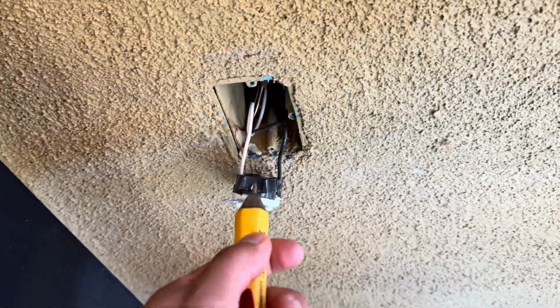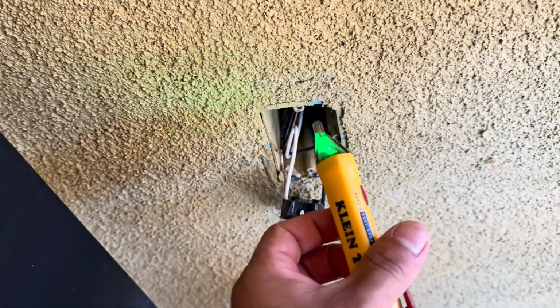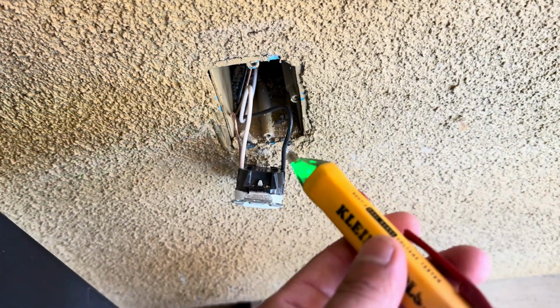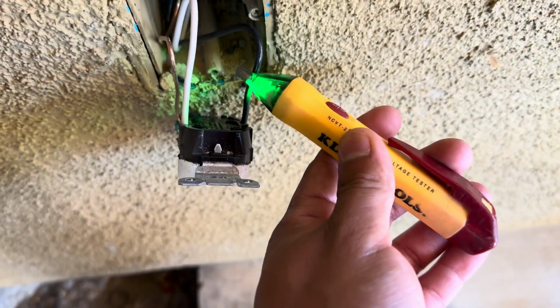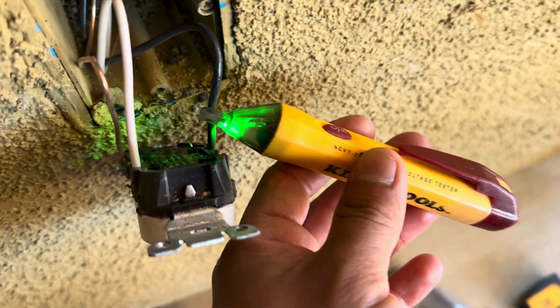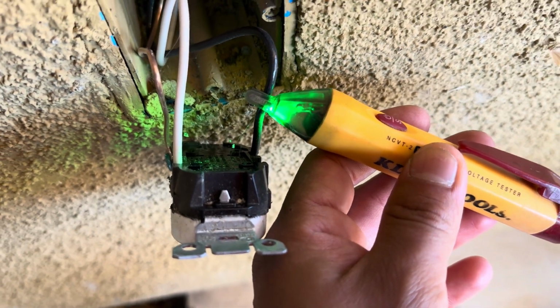All right, so we got the outlet housing off. And this is another way to double check. This is a sniffer. You could use a multimeter if you have one. I'm just using more cheaper, affordable tools. I have a meter, which is showing you what else you could use. If it was hot, it would be constantly red, flashing and beeping.